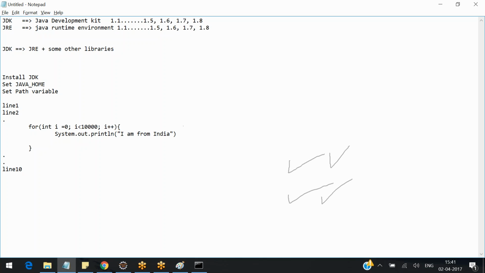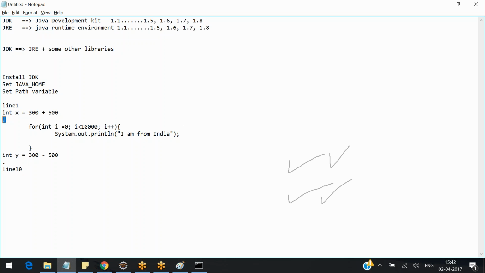This is what you need to write 10,000 times. And before that you are doing something like int x = 300 + 500, and on some other line, 300 minus 500 into i, something like that.